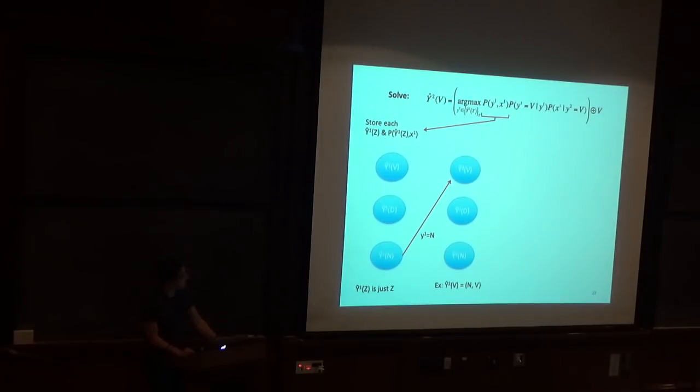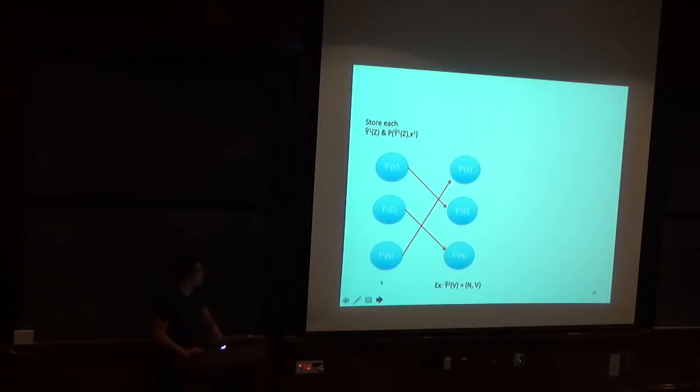And now I'm going to do this again for the other one, so the best length 2 sequence prefix that ends in determiner, the best length 2 prefix sequence that ends in noun. I'm going to do that exact exercise and do a for loop over these 3 solutions. Try transitioning from verb to determiner, determiner to determiner, noun to determiner, and look at the new updated probabilities of the length k prefix, and then choose the one that has the highest probability. And same with noun. So now I've computed the solution for the best length 2 prefix solutions that ends in verb, determiner, or noun.